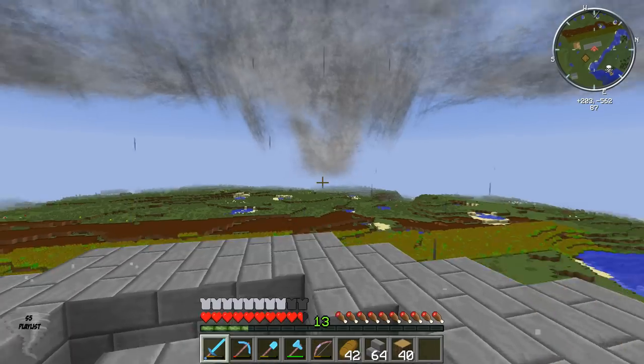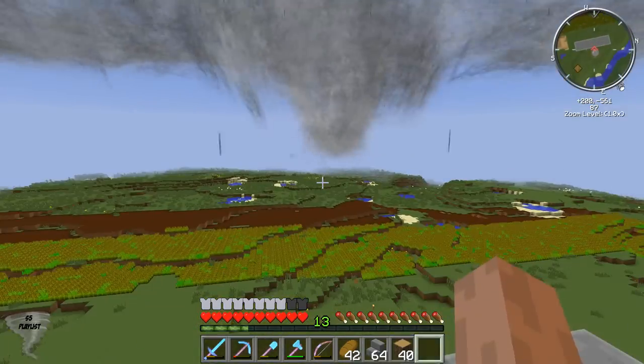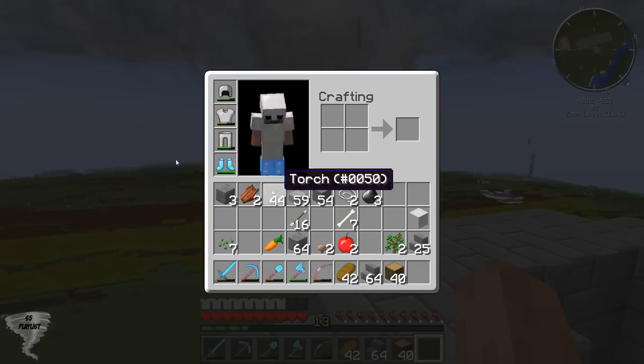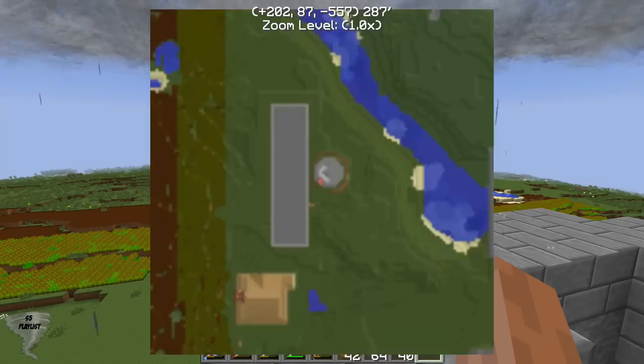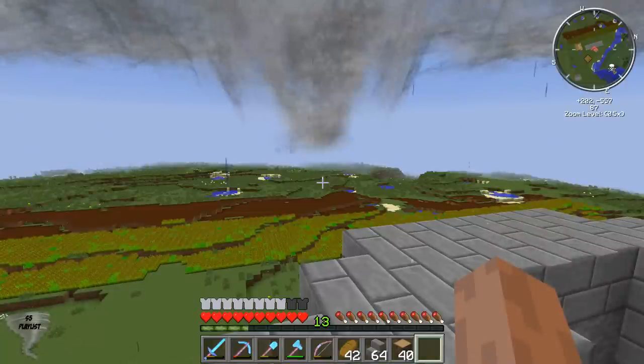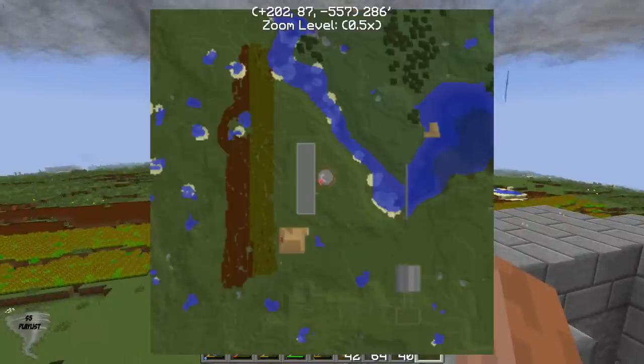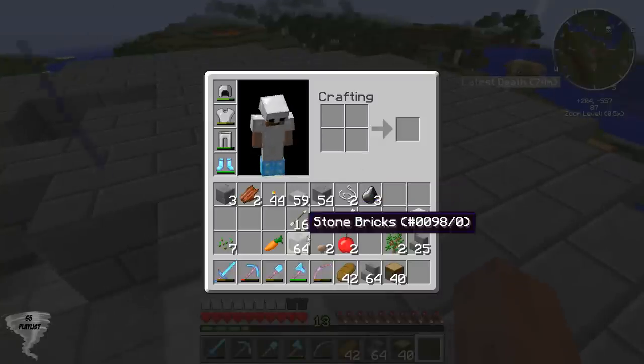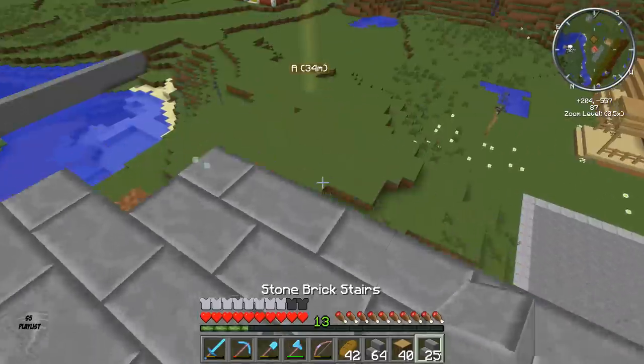Holy crap. Is that an F2? Yeah, it's definitely an F2. That's going way away from us, though. Yeah, it's not even on the map. Alright. What are we doing? Oh, yeah, we're building stuff. Let's finish it.